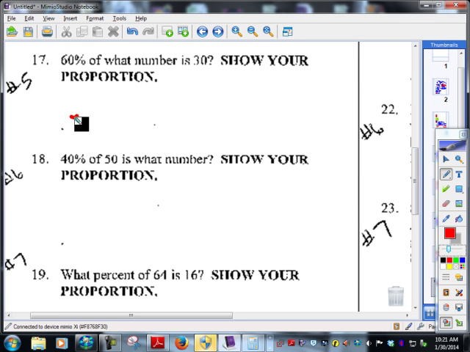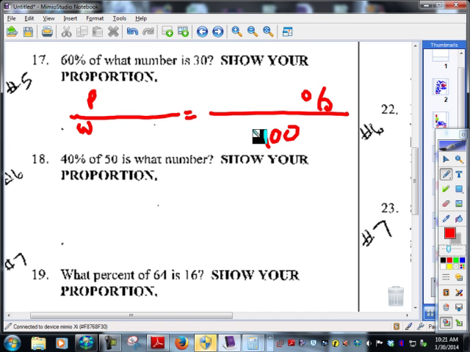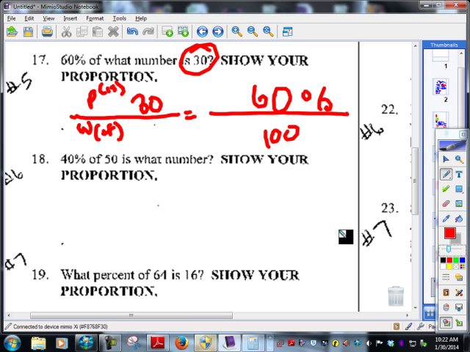Okay, here we go. Proportion time. Percentage, part over whole. Okay, 60% of what number is 30? So I'm given the percent. Now, is 30 representing a part or a whole? Remember these words, is and of. Yeah, because it says is 30. That tells me it's a part. So I cross multiply and divide here. I get 50. Okay? We're looking for the of. We are looking for the whole.